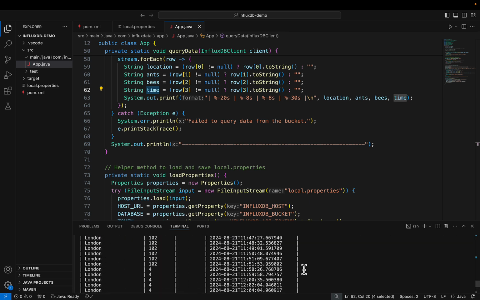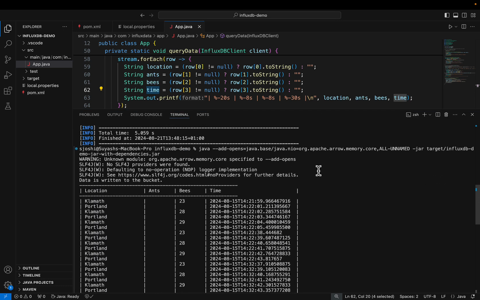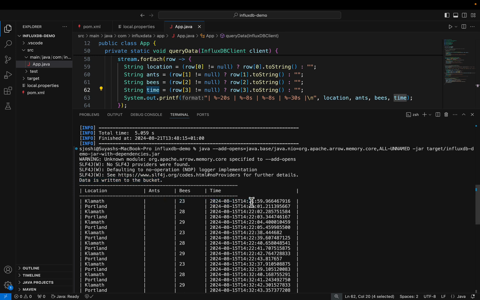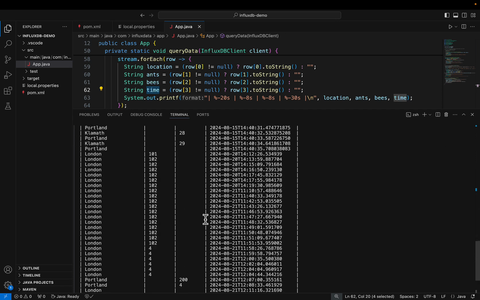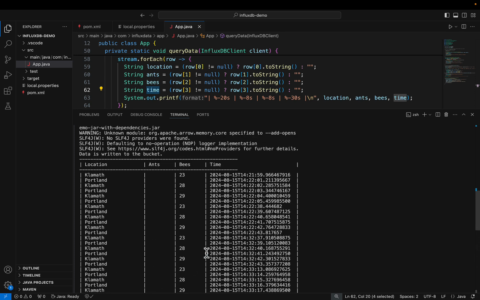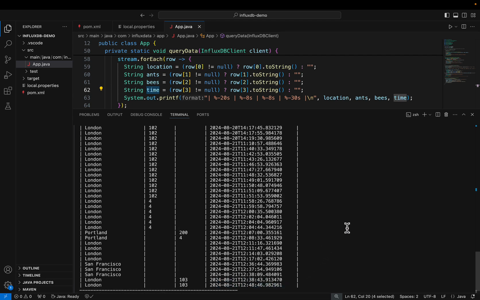there you go. It executed both the queries. Basically, it did everything we wanted it to do. It wrote the data and printed out "data written to the bucket". And now here it's printing out, for the last 7 days, all the census data. And we can see that I just found 103, which was 103 bees. And this is my current time as of this recording in London. So I hope that helps you.